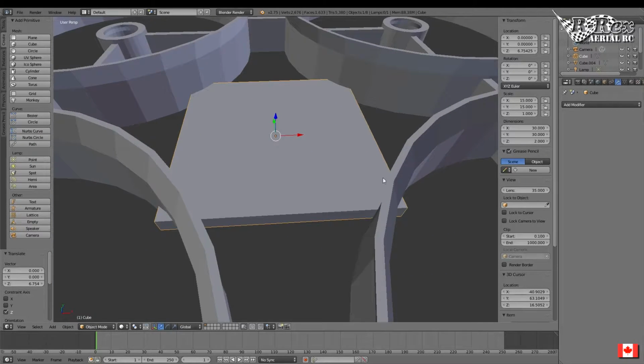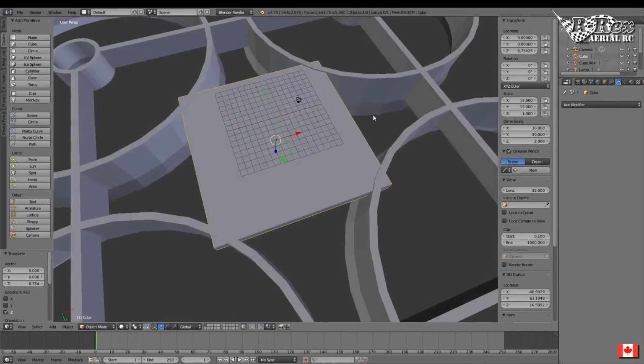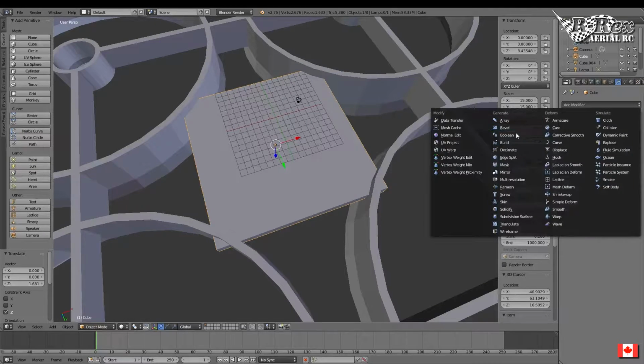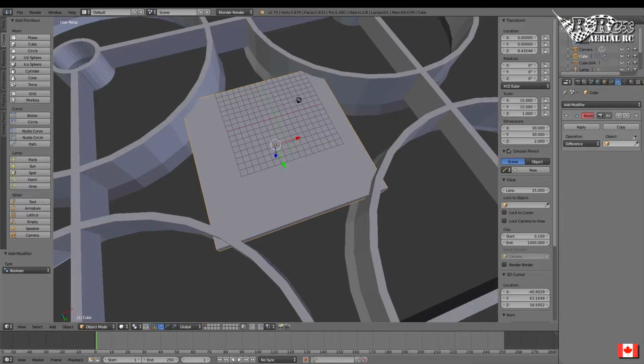That looks good. Now we don't want these little points extruding out past the edge. So what I'm going to do is I'm going to make sure it's well inside of those faces. I'm going to go Boolean difference. I'm going to actually just cut out the object with itself. Done.